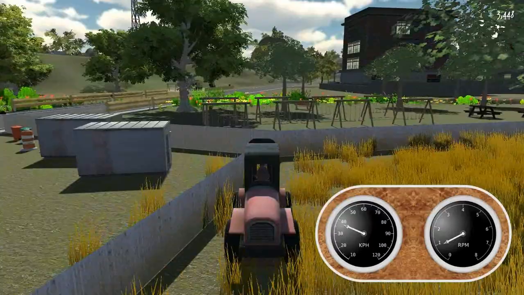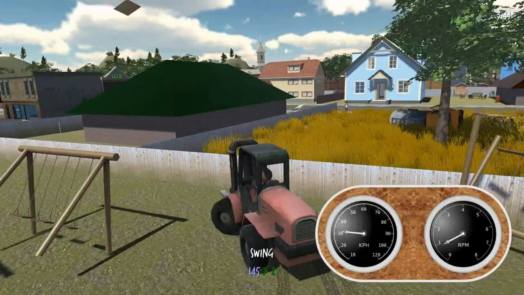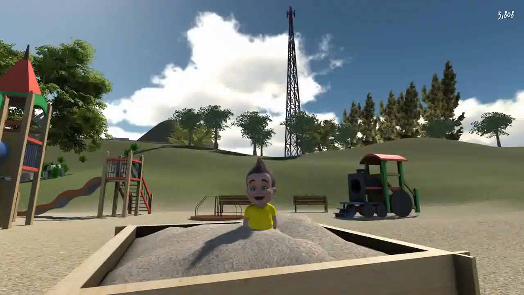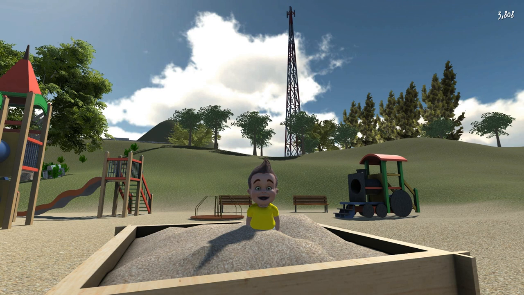Oh, wait, there's a play park. Let's go and check that out. Why is there like a bazillion swings here? That's so crazy. No one needs that many swings in life. I want to go over to that play park. All right, let's get out of this forklift and let's go and check out the play park. Look how cute he is in his sandbox. You know what? Maybe he is kind of cute after all. I have no idea what he is doing.